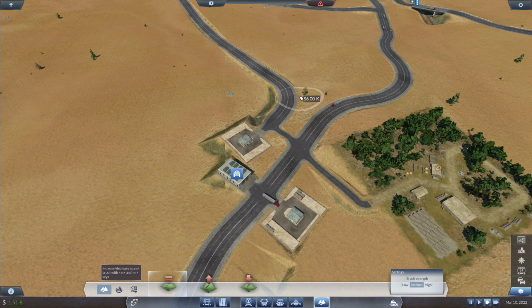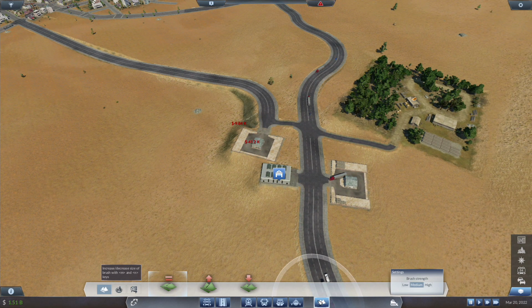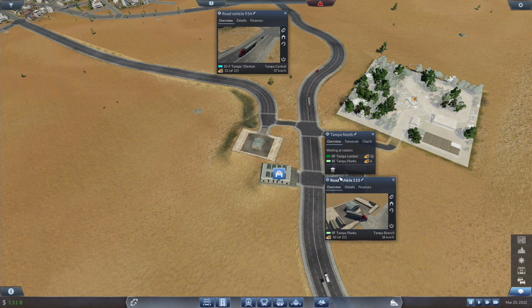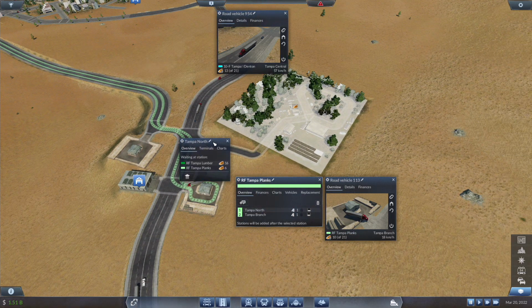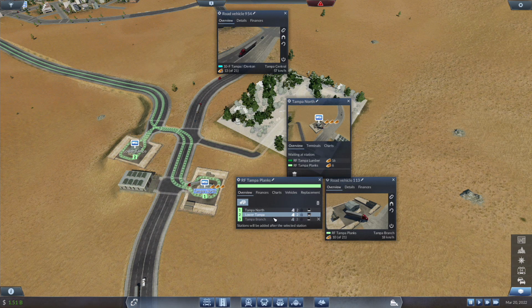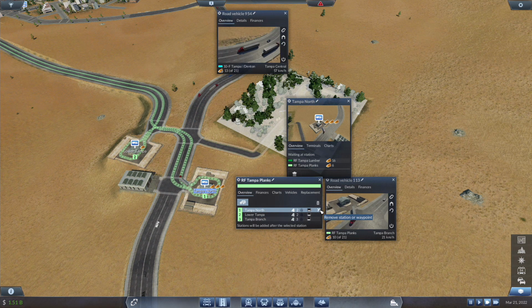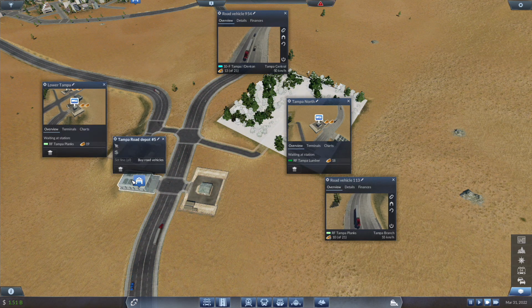And for reasons, I'm going to do some smoothing. Where did my... Oh, no, never mind. Okay, never mind. I want Tampa North to actually be here. We're going to get rid of that. There we go. And so we have lots of stuff accumulating here.